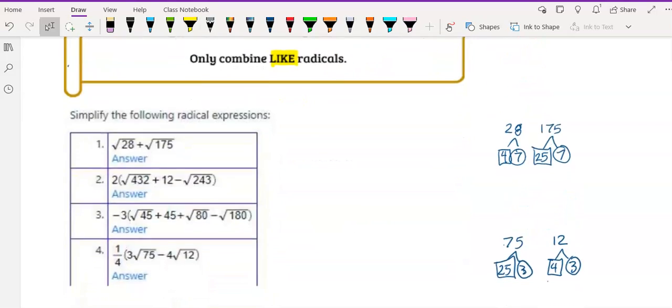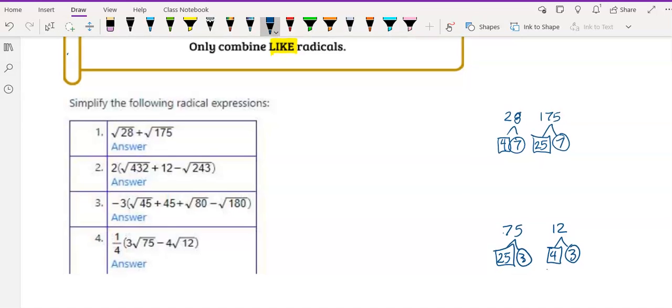So let's do a couple of examples here. I'm going to do number 1. We're going to combine these radicals together. So the very first thing that we have to do is we have to always simplify first. So simplify radicals. And you might be able to start on a different first step, but generally speaking in math, if we make something more simple, the next step is easier to do, okay? We just keep simplifying.